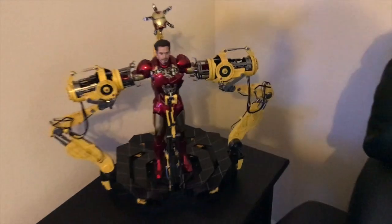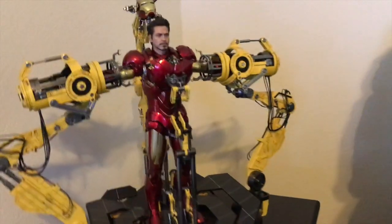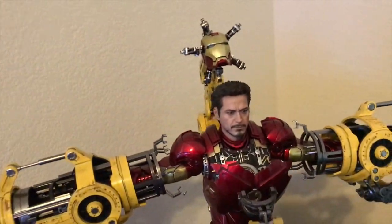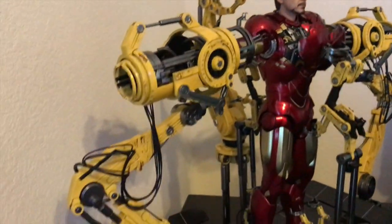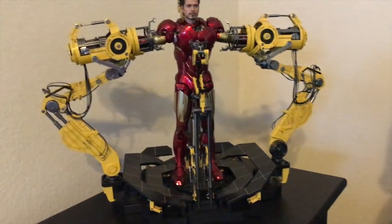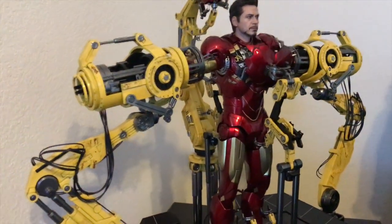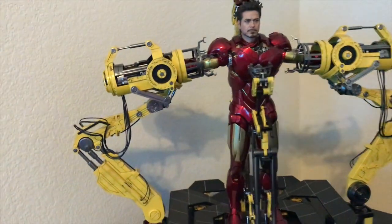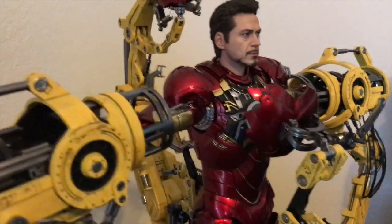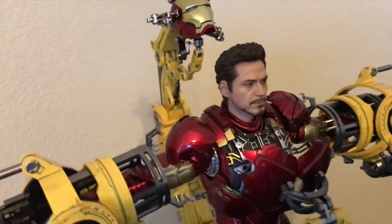This one right here is my favorite Hot Toys piece in my entire collection. This is the Iron Man Mark IV with suit-up gantry from Iron Man 2. This is the newer one with the die-cast figure. I've always wanted this piece in my collection, even before he was die-cast. They did this one originally where the Iron Man was plastic. But as soon as I saw they were redoing this, I had to have it. Paid it off. It's expensive. But I have it in my collection, and it is my favorite Hot Toys piece in the entire collection.